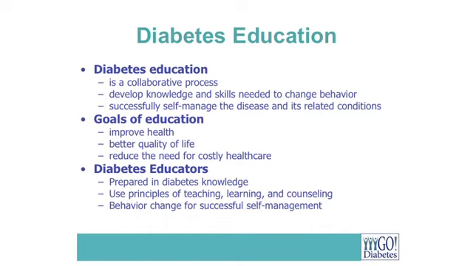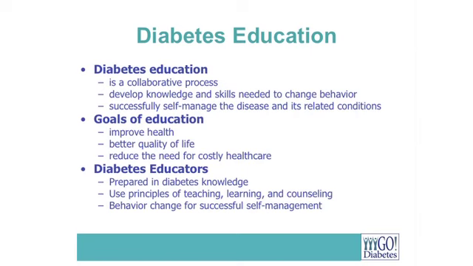So what are the goals of education? To improve health, better quality of life, reduce the need for costly health care. We've heard all about the amputations and the costly blindness and all these other things. Prevention, learning how to take care of your diabetes will allow you to reduce all of that. Now, who are diabetes educators? Diabetes educators are health professionals that have dedicated their time to learn about diabetes and teach patients how to take care of diabetes.